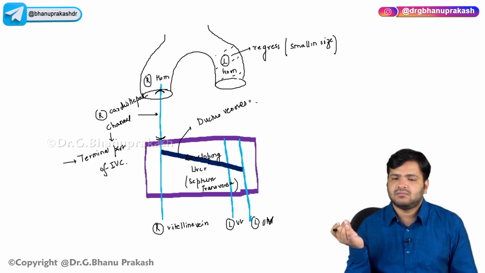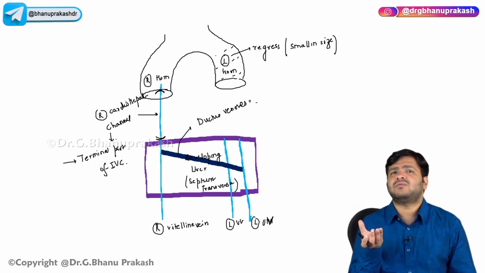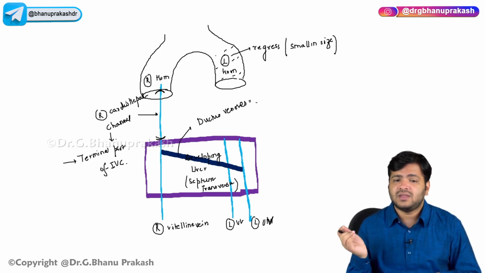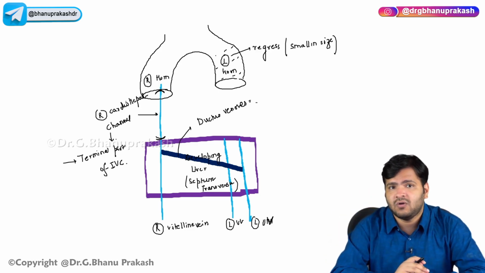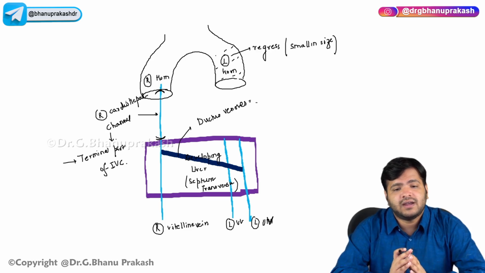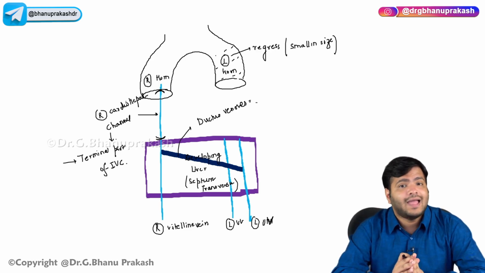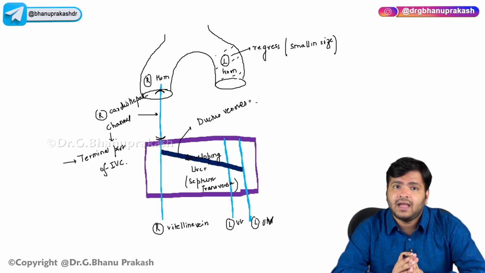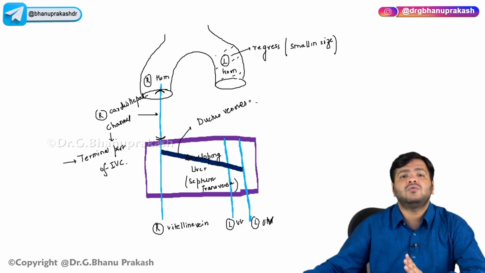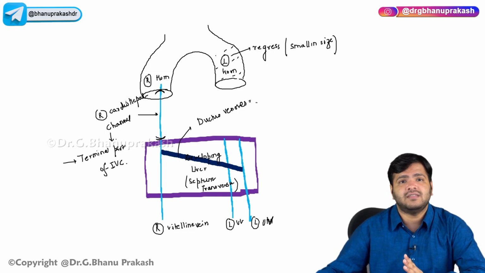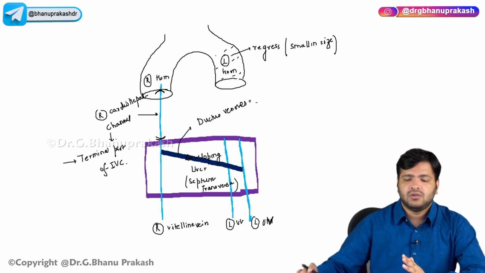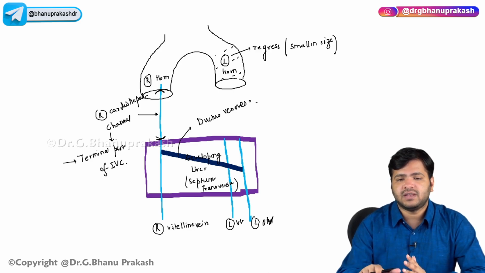Initially the left umbilical vein is the only source of oxygenated blood from the mother, so it has to reach the developing heart anyhow. It is reaching via the ductus venosus, a connection between the left umbilical vein and the right vitelline vein, which will be draining the blood to the developing heart. Now coming on to the fate of the vitelline veins. What do we actually get from the vitelline veins?